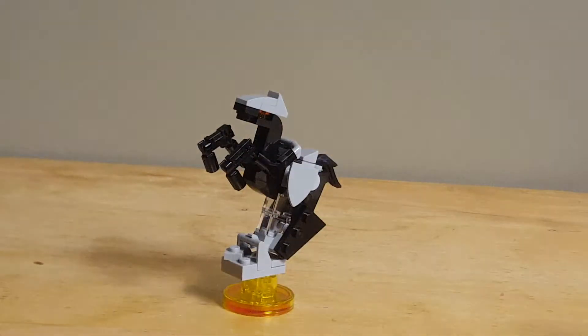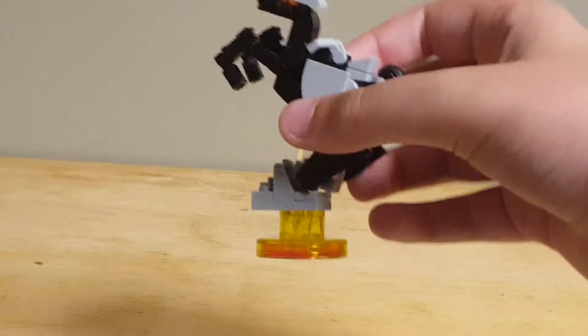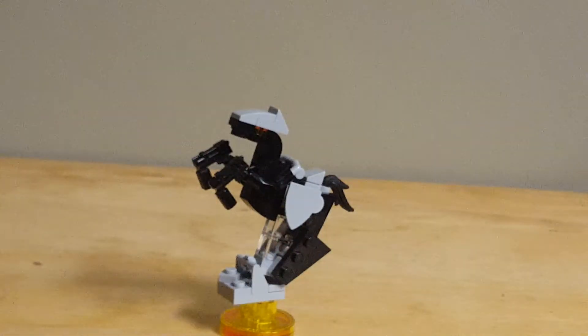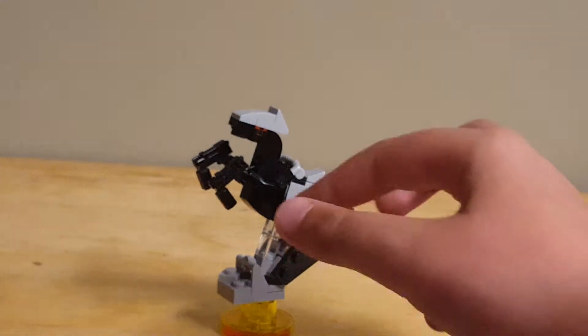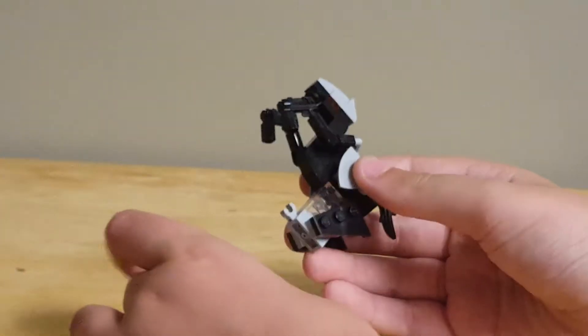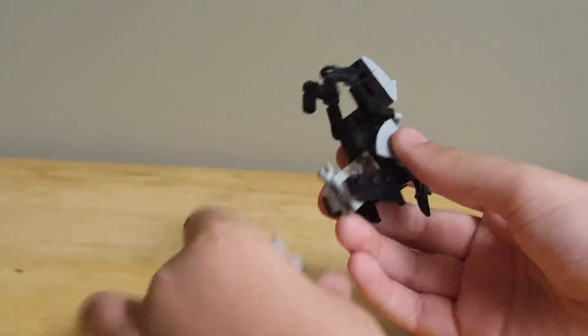You have some nice building up top for the head — you can see kind of a single eye in there — as well as some armor on top, and my favorite part is probably these rearing-up legs. I don't know why, but I just feel as though those look really good with these different hinged pieces, as well as even a handgun used for each. This build actually does have some poseability — it's actually attached just by a clip to this little stand down here.